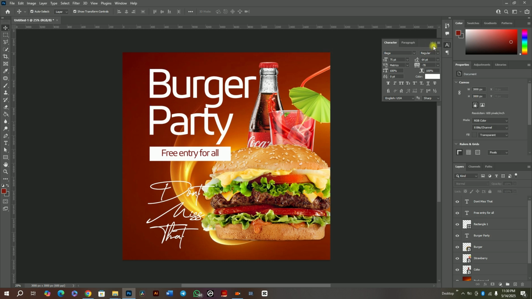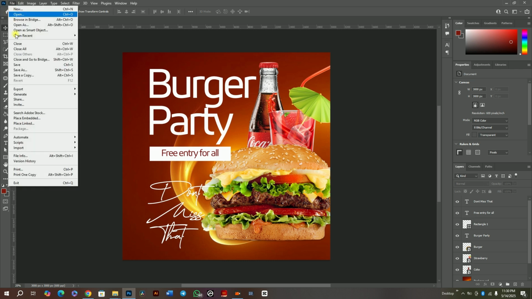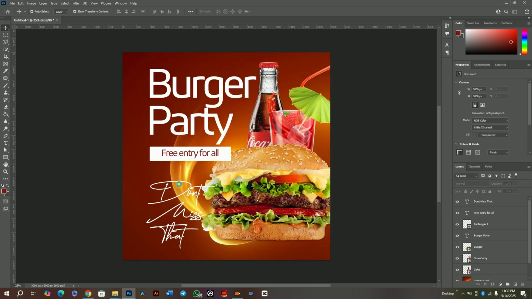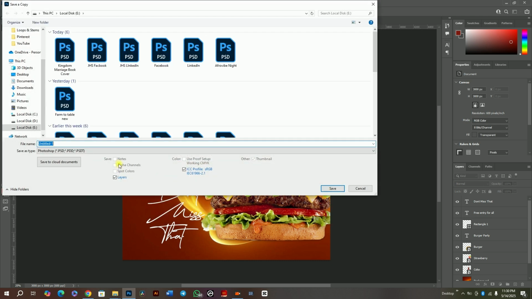Now let's assume with these basic controls you are able to organize your design and you need to save it. What you do is you come up here to File, right, and choose Save a Copy. I would prefer to save it on my computer, right? You can as well save to cloud, but you can click on my computer and then name the file.